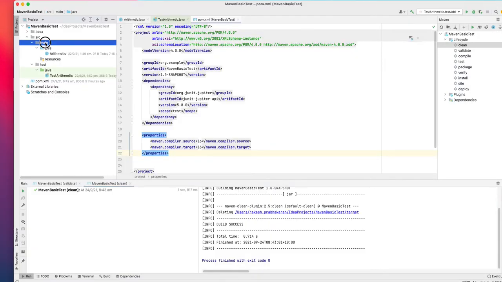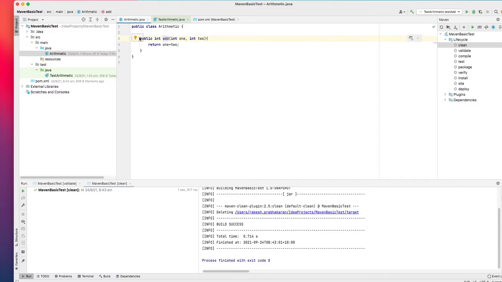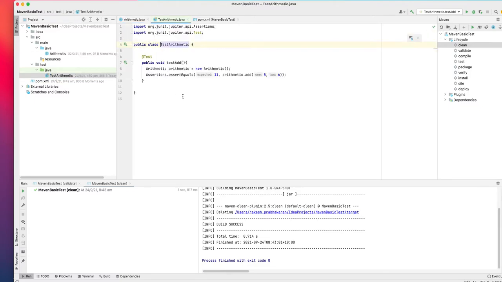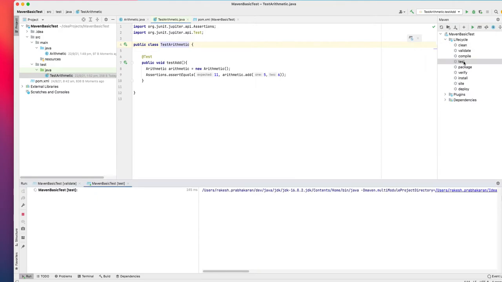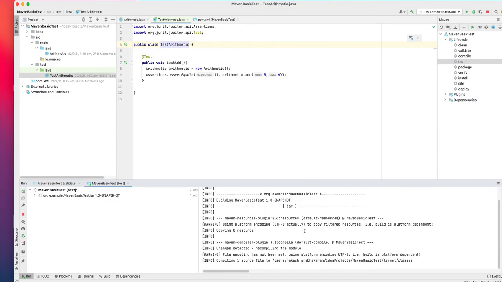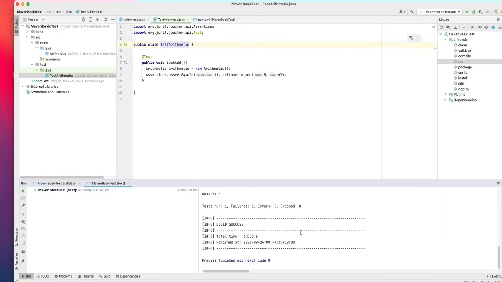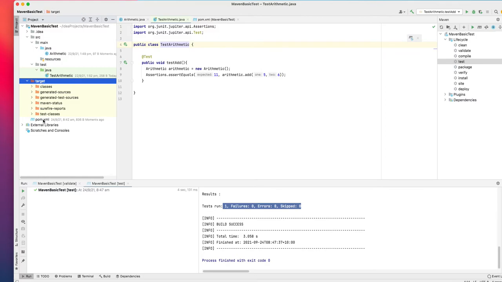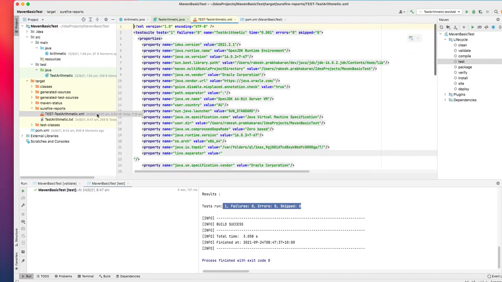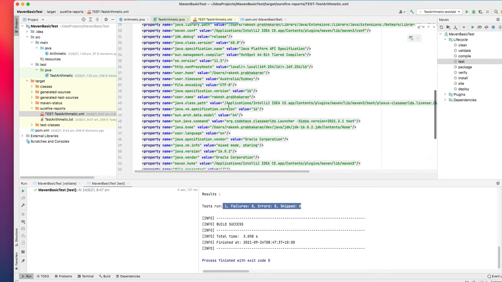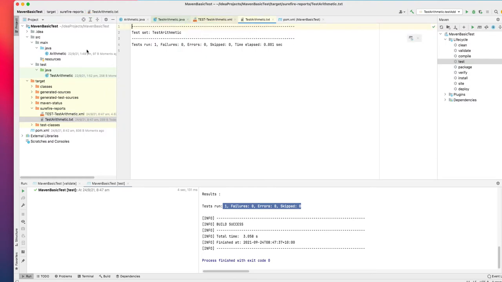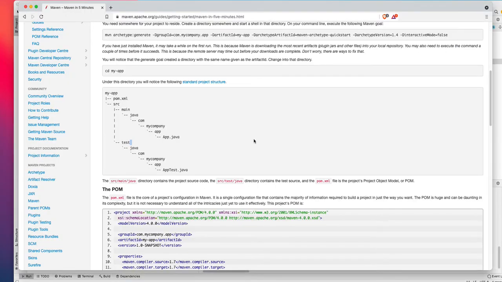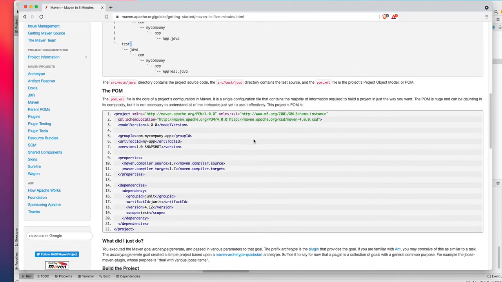We have the main with the actual code here, but the test was written inside test and inside Java. All we did was run the test lifecycle, and it runs the test and gives you the report. It says it passed, and it gives you a very basic report. It doesn't have much, some XML that you can use to create a report, and also a text report. That is the very basic minimum. That's not what we want. It is basic, it's not enough.